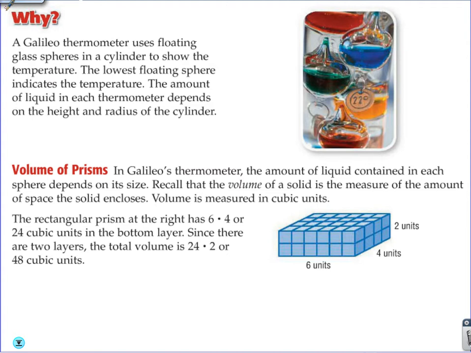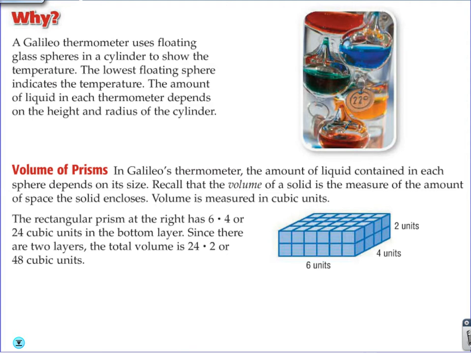I don't know what this is. We'll read it because I'm interested in those little thermometers. Have you ever seen a Galileo thermometer? Nope. Of course, it's got the little bulbs in it. And depending on what the outside temperature is, certain bulbs will float and others will sink, and you can tell what the temperature is.